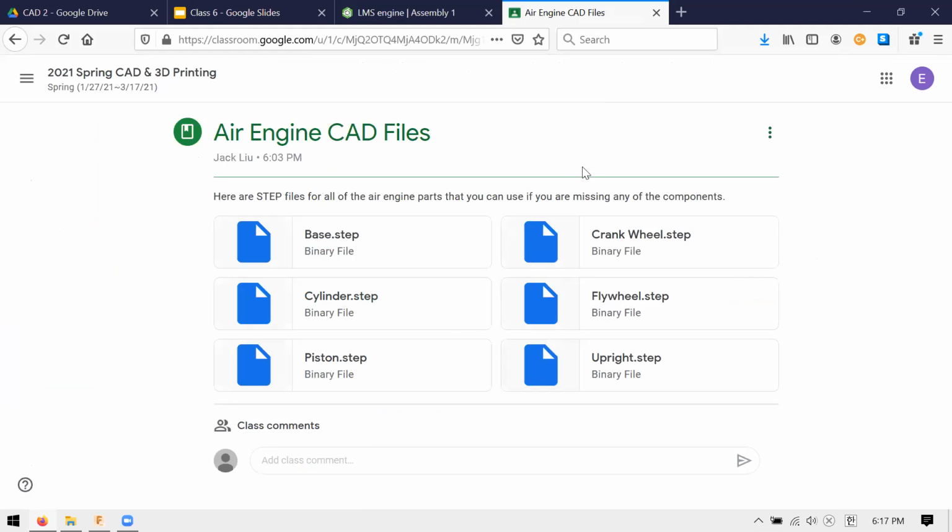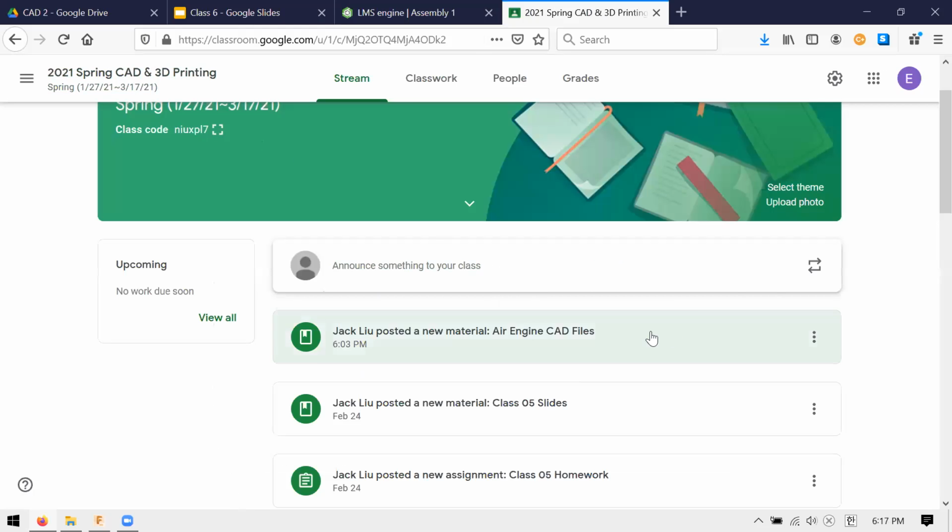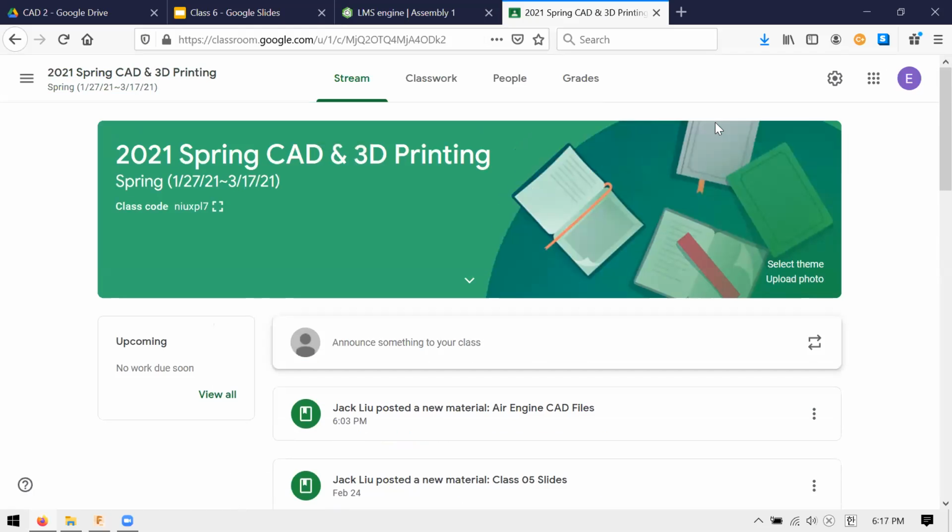It doesn't show the files for me in Google Classroom. For me, it's still the winter 2021. What's the code for the new one? The code is NIUXPL7, I guess. I'll paste that into the chat for you.